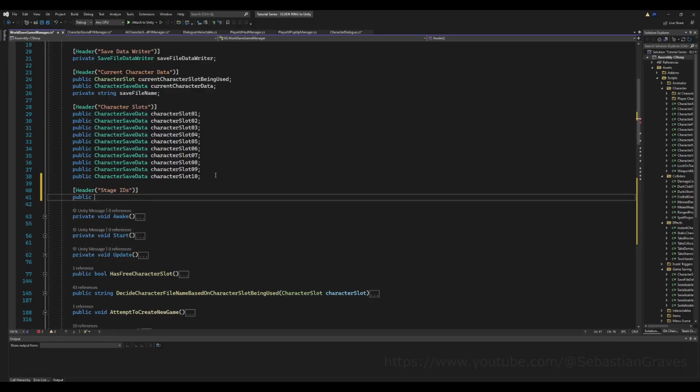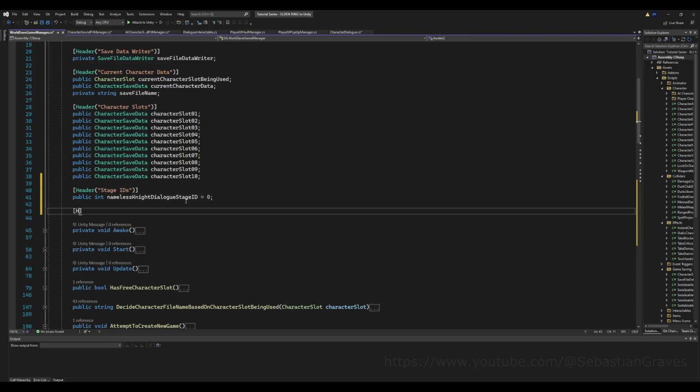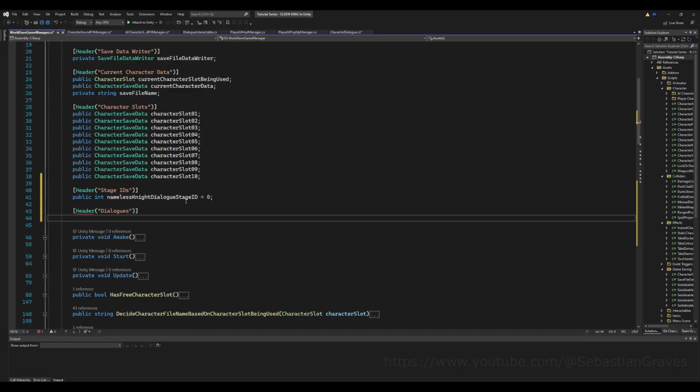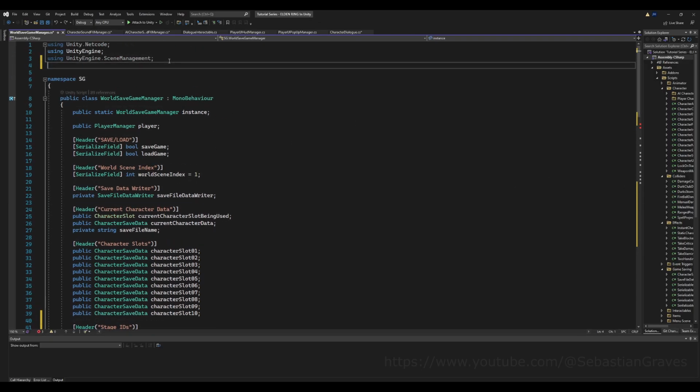So for example, if I have one branch that's 5 and one branch that's 4, and when you talk to a character at 0, picking option 1 or 2 if you make options in the future, will put the quest on 4 or 5, then depending on which branch you're at, you will get that next batch of dialogue. We're not going to handle yes or no decisions right now. We're just going to get the actual dialogue system up and working so you can just talk to them. And then you can add cool things like opening a shop on end, which we'll cover in the future, or just basically getting new dialogue.